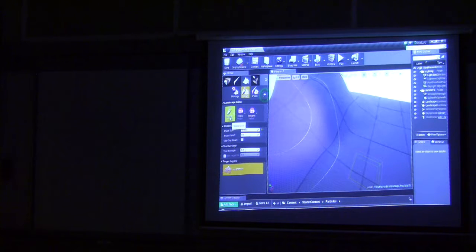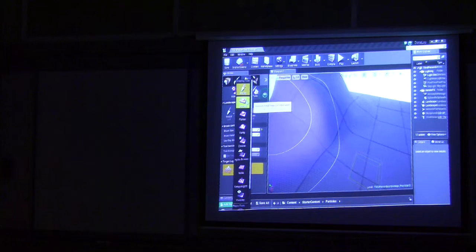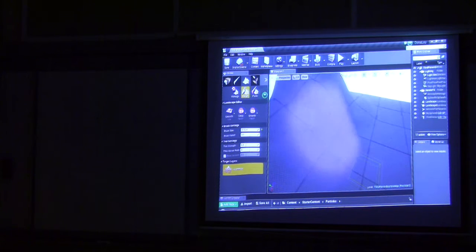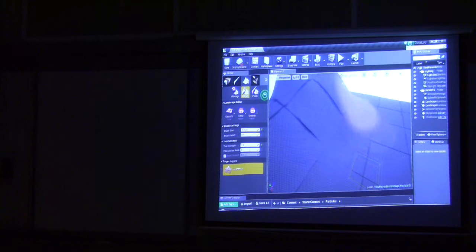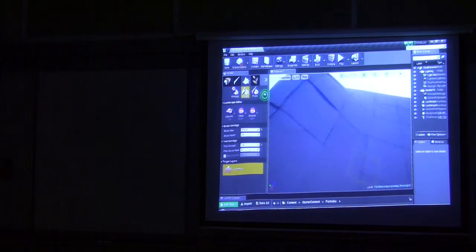So what we want to do is smooth it. If you click on the sculpt tool, you'll see the smoothing option. As you drag, it might not be very noticeable, so you can increase the tool strength down here to maximum. Then you can see it's smoothing a lot more. This is still kind of slow.